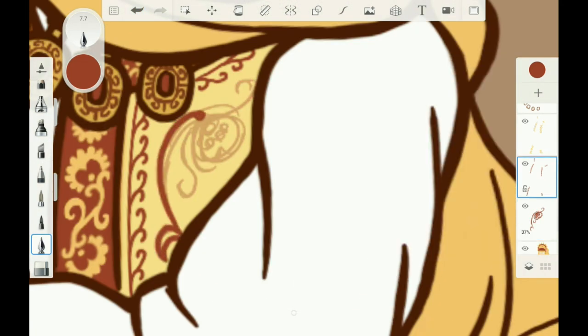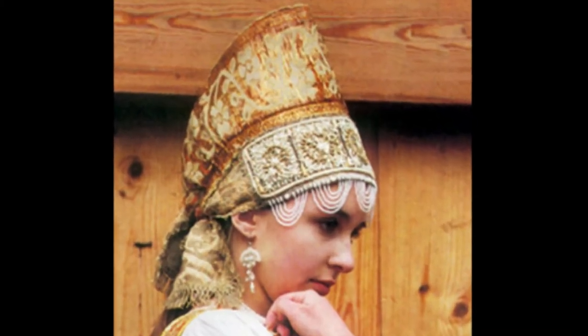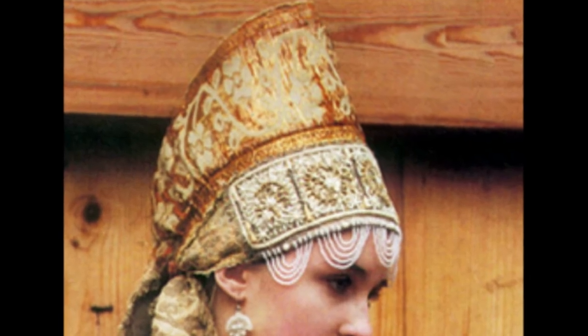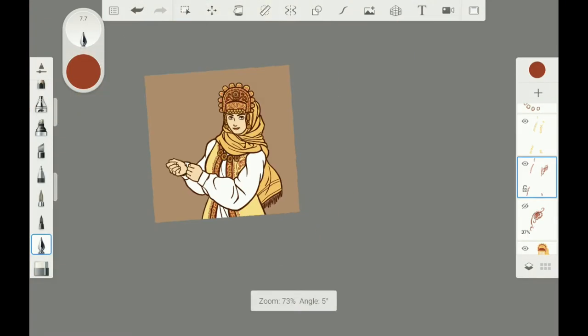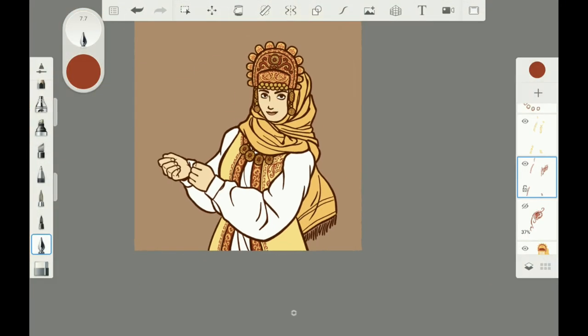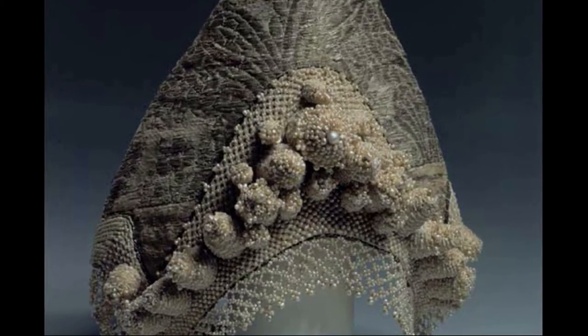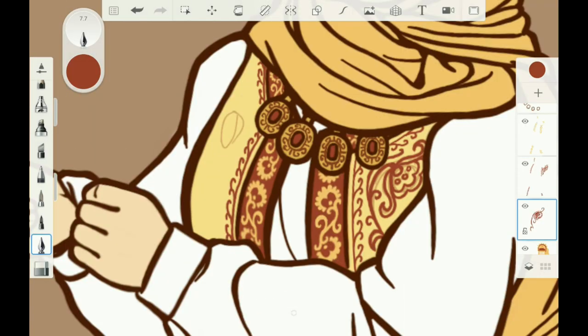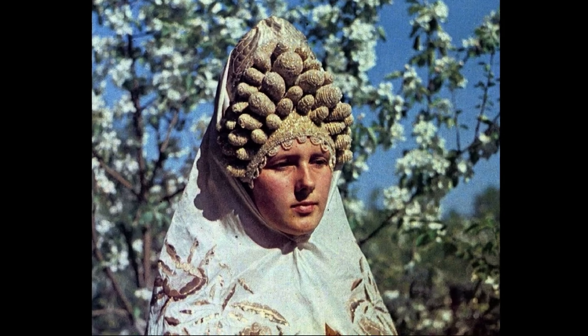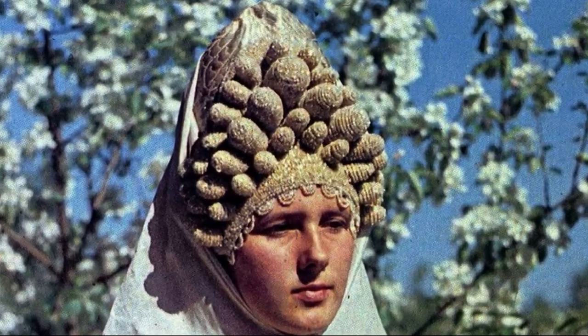One of the headdresses that is oftentimes confused with the kokoshnik is the vinets, or the crown. This one is traditionally worn in the Archangel region and identifies as its own thing. There was also the Shishak, called so for the pine cones that were attached to it. The pine cones are supposed to be symbolic of how many children you're gonna get. So if you look at this one, yeah, that's interesting.